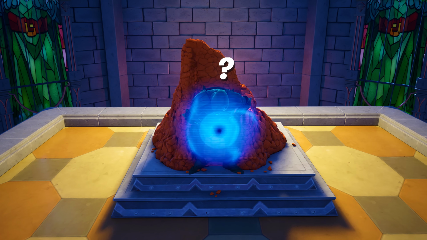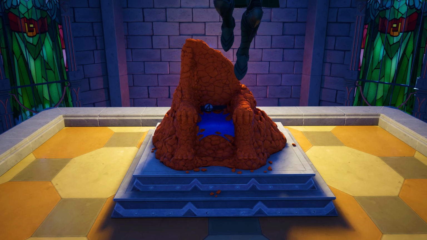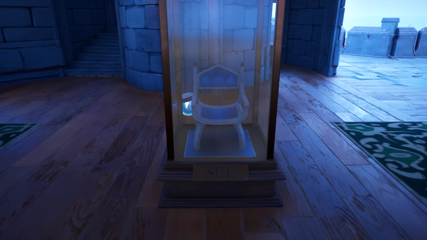For example, the throne that this Doom bot is sitting on is actually made of the Thing, which probably raises more questions than it does answers, like what part of the throne is the Thing's face? Let's move on. You can also find the Invisible Woman locked in a glass case, or at least that's what we're led to believe. I mean, the case is labelled Sue, which is the Invisible Woman's name, but for all we know, this could just be an empty cabinet.